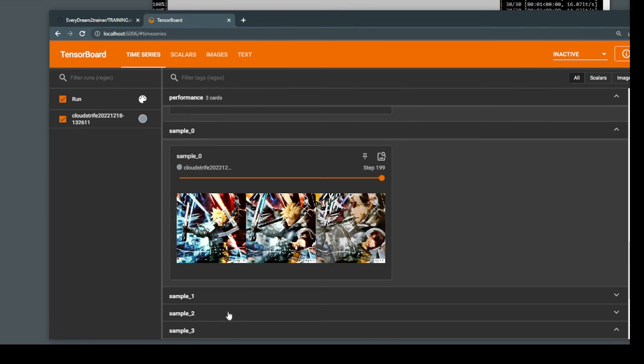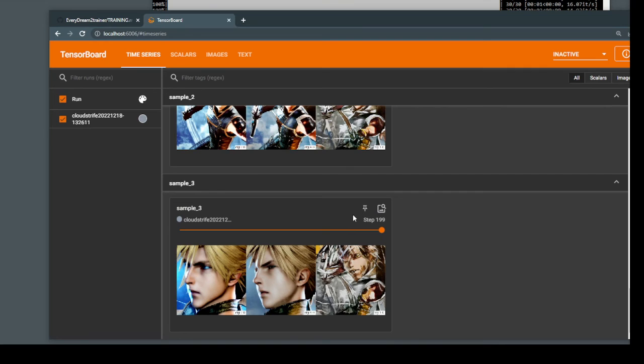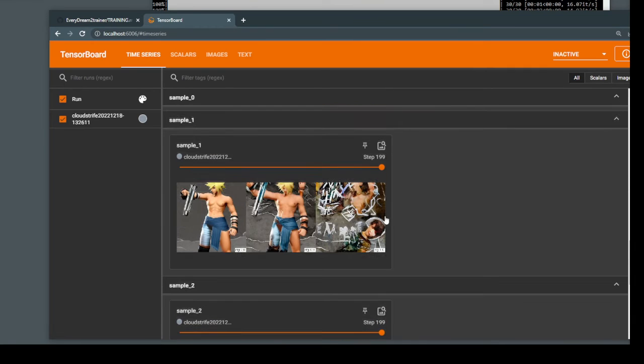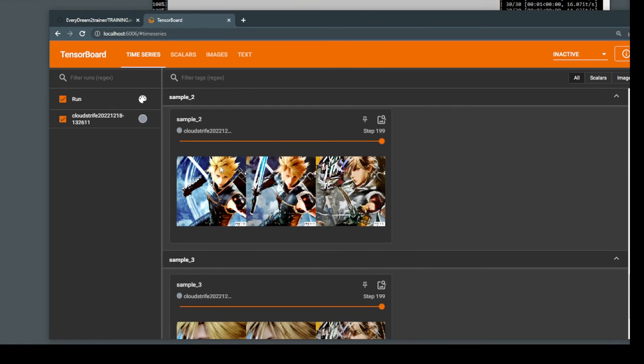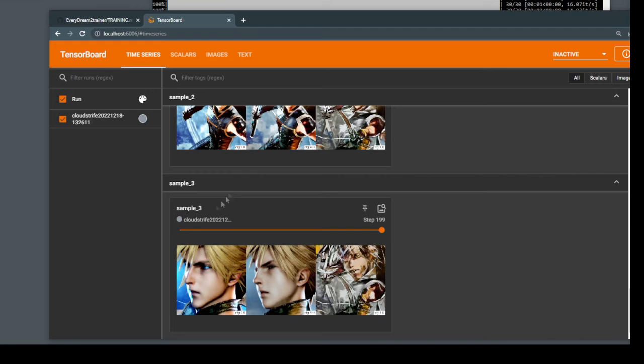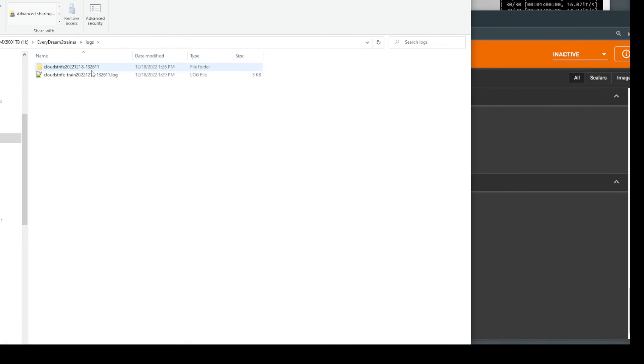Since I didn't put any prompts in, it's just going to pick 4. I think I have it set to a maximum of 4 so it doesn't get crazy. So there's Cloudstrife in his skivvies, because that's probably the one where I've got a picture of him in swim trunks. Right, so these are the sample images, and you can actually go in and see those in the logs too. If we go into the logs folder, you can see here are my logs.